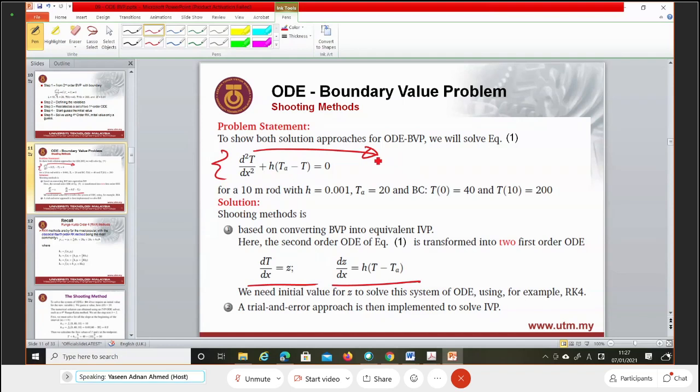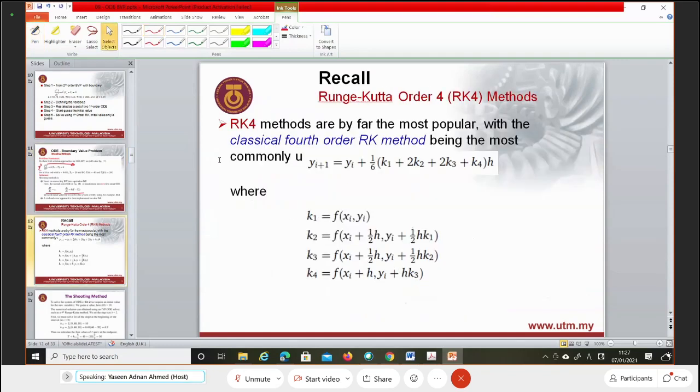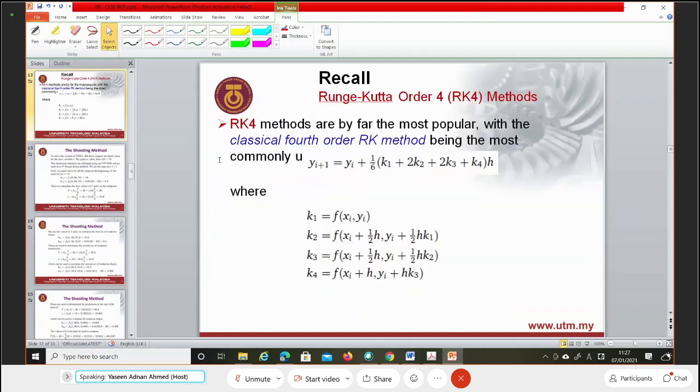Sometimes the equation is given and they ask you to linearize it into some n number of normalized first order equations. So if you have a third order equation, you need to normalize it as three first order equations. This is the task that you may have to do. And the other thing, which is very, very important, is the RK method. We use the RK method in the case of IVP, because in the shooting method we convert the BVP to an IVP. That's why we are using it.